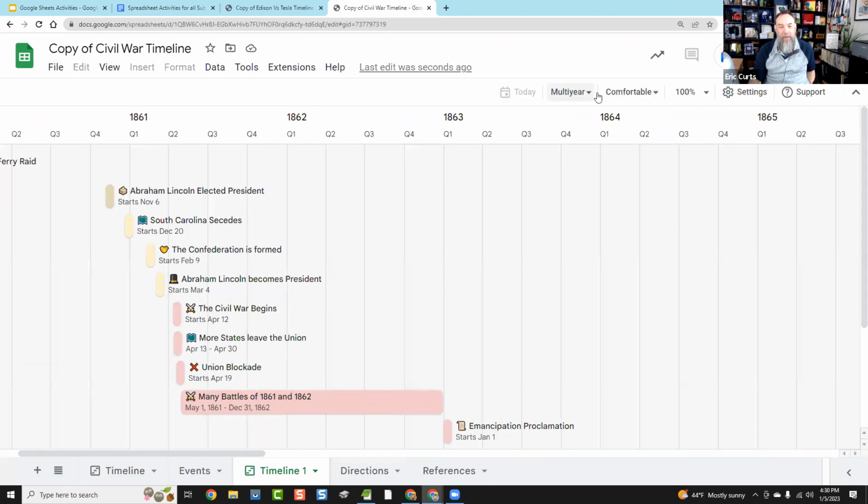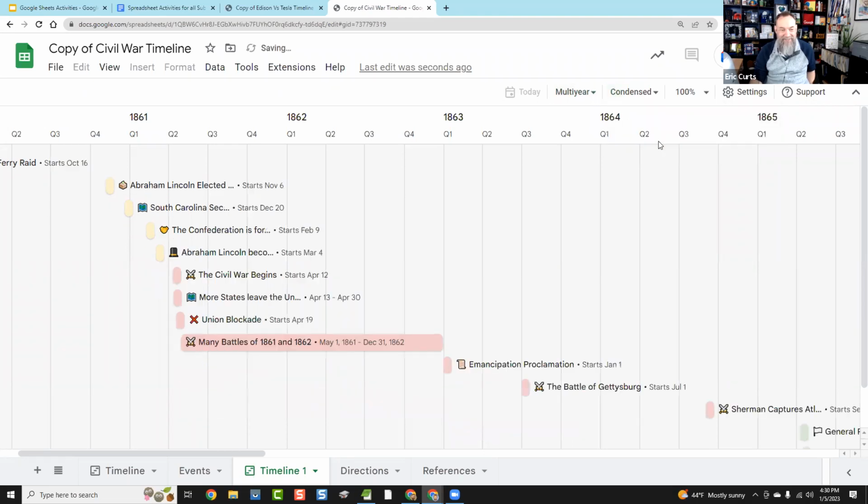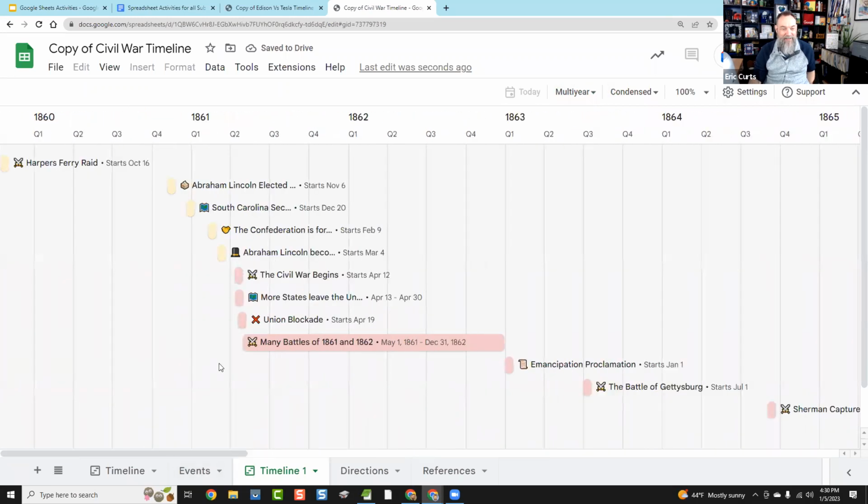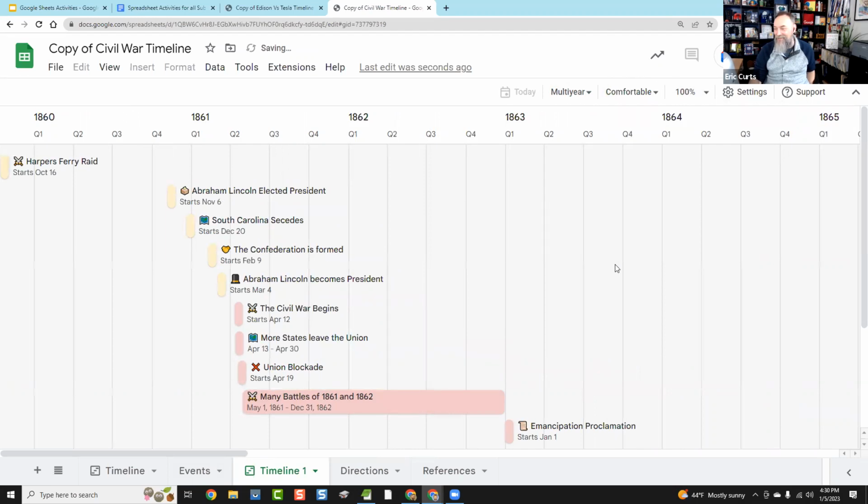For example, up at the top, there's the option to say how many years you are looking at. I prefer to go with multi-year so you can see as much data on there at once as you can. There's also an option to go from comfortable to condensed, which squeezes things in a little bit more, so you see a little bit more on the screen at once. Just depends upon what your preference is there as well.